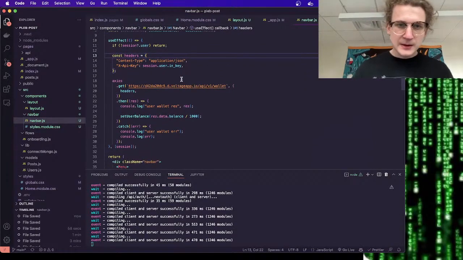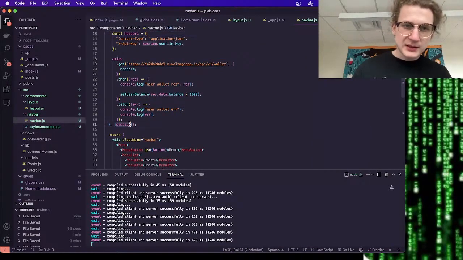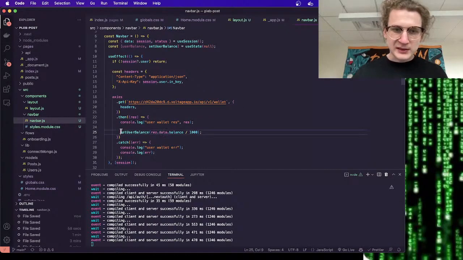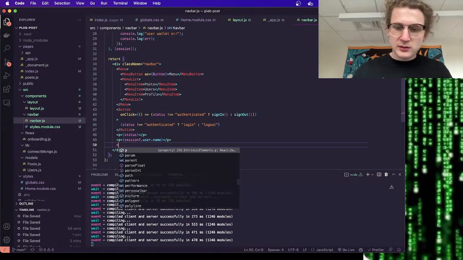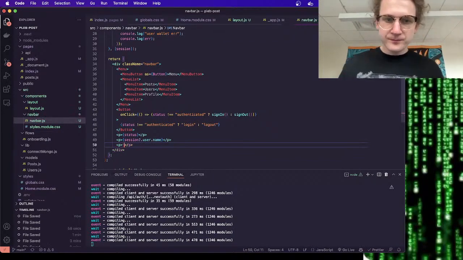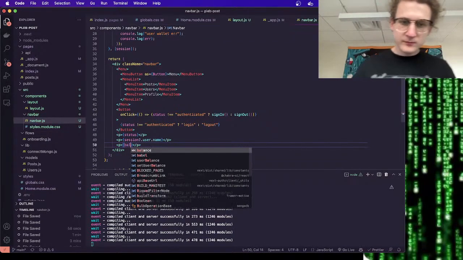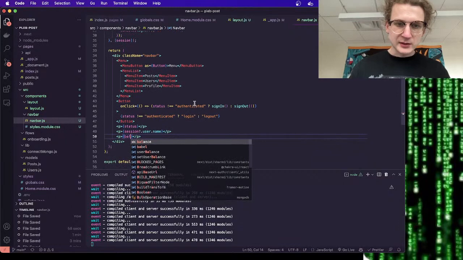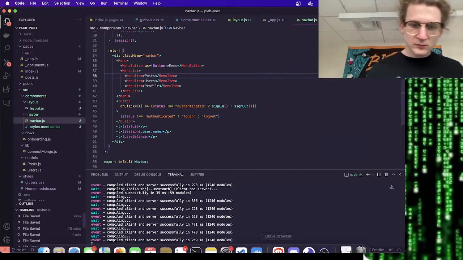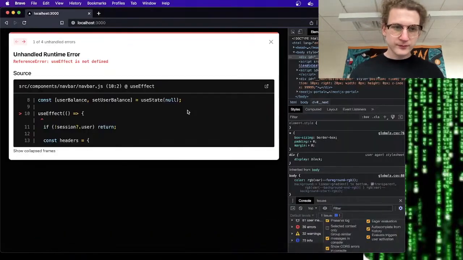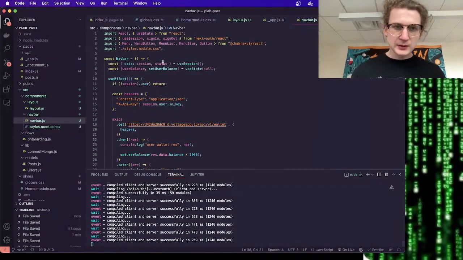Okay. And then we're saying if the session exists, make this API call, we set the balance, and let's show the balance. User balance. Okay, useEffect.